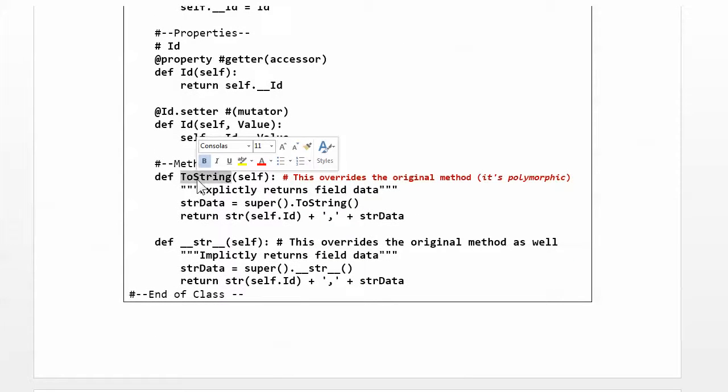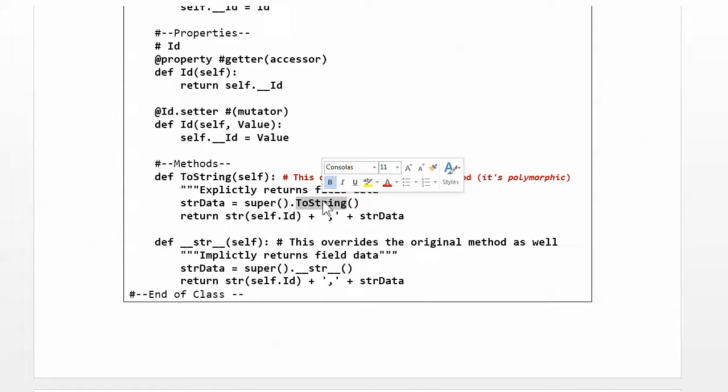I'd modify the toString method so that it included the ID as well as the data from the original toString method that came from the parent class, or as they say here, the super class. And by doing that, I've overridden the original toString method in the person class, extracted its data, and then just added on my own feature.